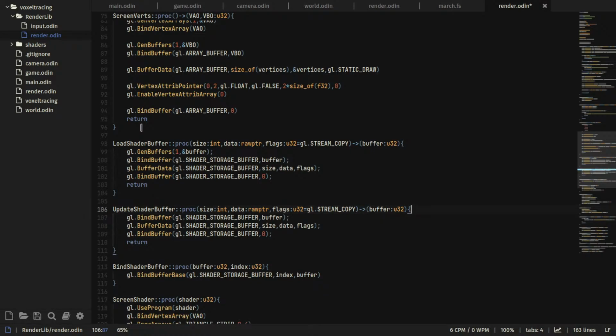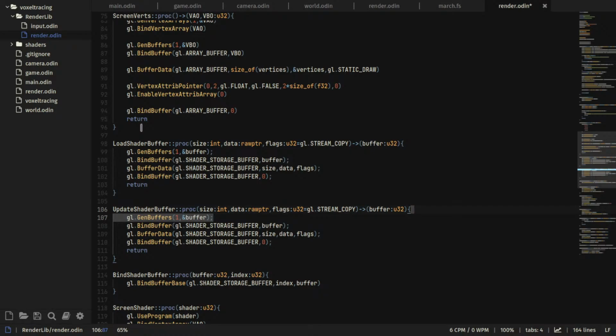So doing that, this will have, no, it's probably not GeoBuffer data.